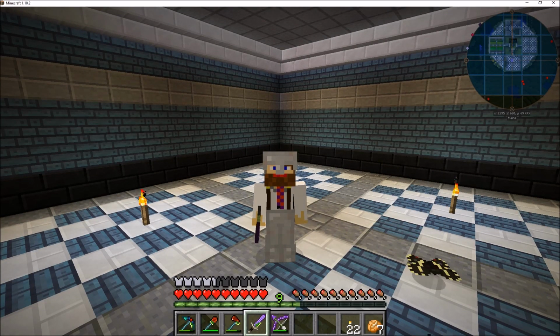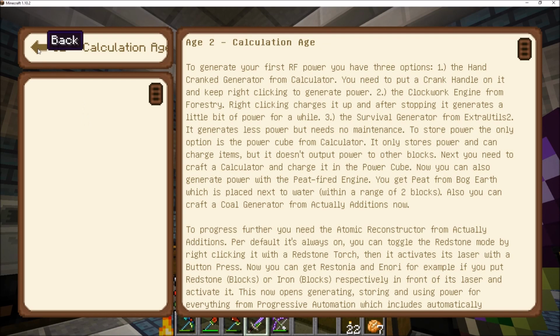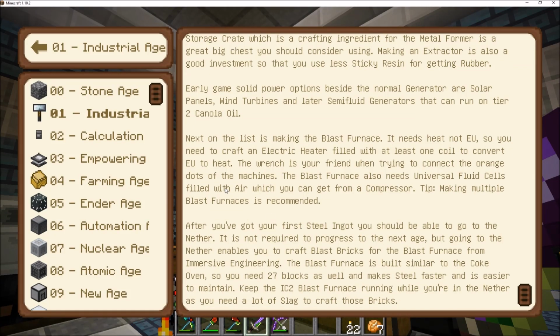I believe this is episode 7, and today we are going to progress into the calculation age. We are all done with the industrial age, and it's time to go to the next one.